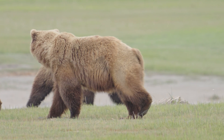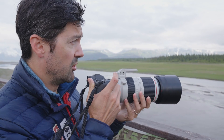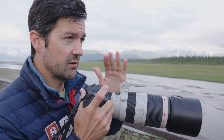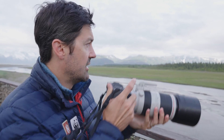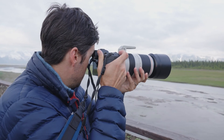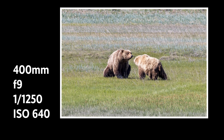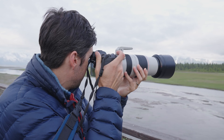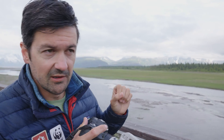So how do we capture that interaction? I'm shooting well in advance — I'm not waiting for that exact moment because you never know. One slight turn of the head, one little sniff in the air can be a really great shot when you get two bears together. I'm starting pretty wide, getting both bears in one frame, and as they get closer I'm zooming in, filling the frame with these two because we want to capture that dramatic action. It might be a little snarl of the lip, or something we're not even expecting.